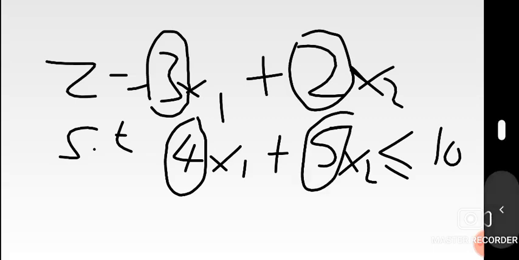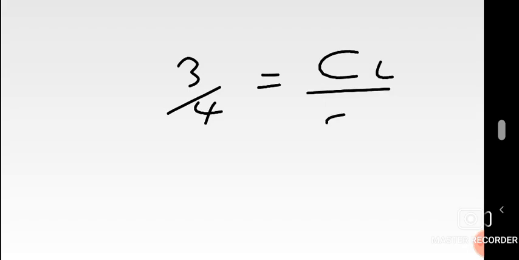So in our first scenario, the benefit would be 3/4. Just leave it like that as a fraction. Do not really compute it as such. We leave it as a fraction most of the time, because the formula says it's c over ai: coefficient in the objective over coefficient in the constraint. Then the other one is 2/5. You've done your benefits.